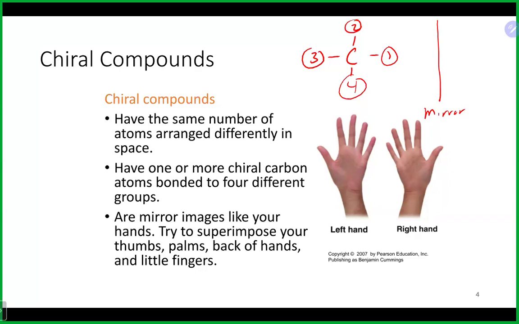So if you have a chiral compound that has a chiral carbon in it, it has four different groups attached. When you put it in the mirror, its mirror image will not superimpose perfectly. Now, there is something known as an achiral compound, and an achiral compound is different than that. In an achiral compound, the mirror images do superimpose on each other. So in an achiral compound, you do not have four different groups attached. You've got at least one group that's the same. And because you have one group that's the same, when you pull out the mirror image, you can actually rotate it around and get it to fit perfectly on the original structure.